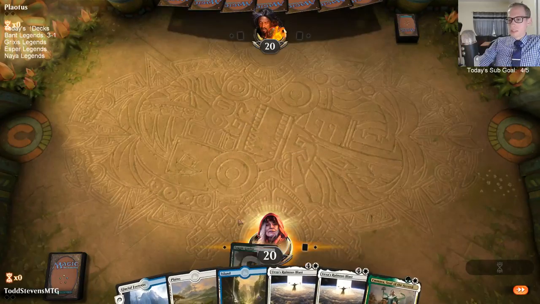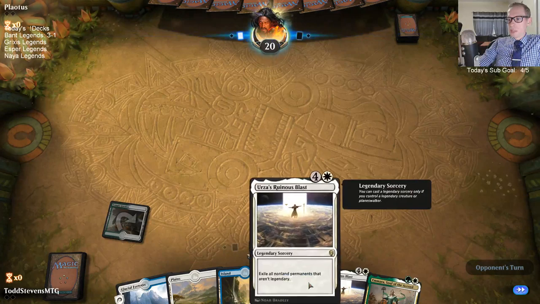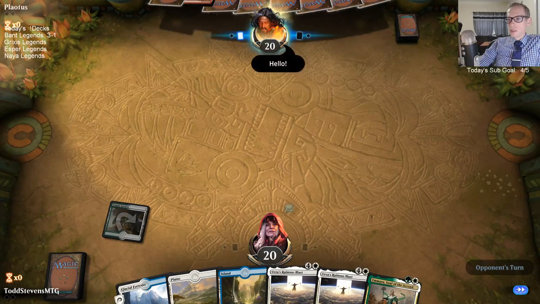Hopefully, Ruinous Blast is good against our opponent. We have 2 blasts in the main deck. They're both in our hand here.